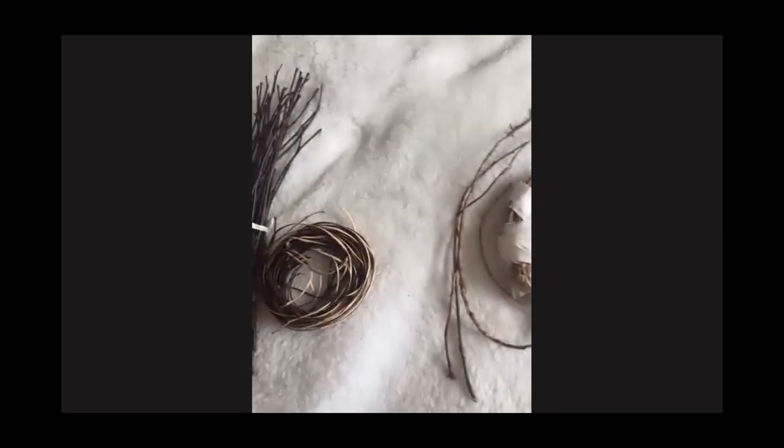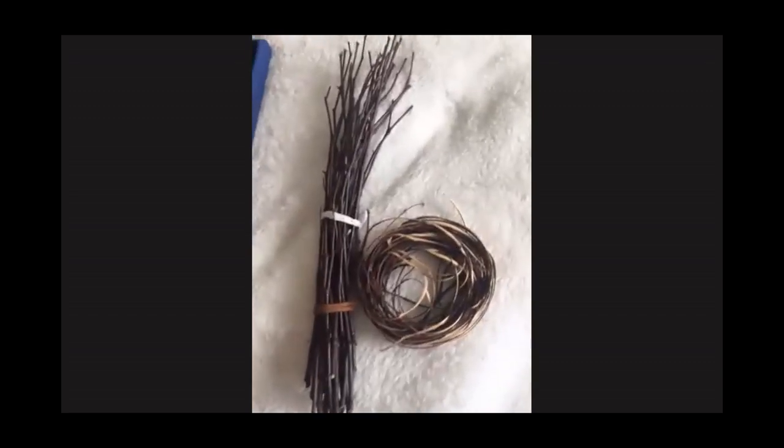So this is sedge, and it is a root, and we had to get on our hands and knees and use modern tools. In the old way, the tools that were used were probably bone and shells. Mussel shells especially are good for digging.